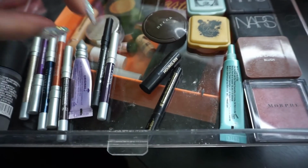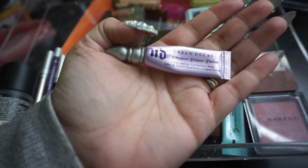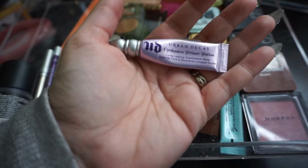Alright, eyeshadow primer. I do have others in full size, but this one is damned near empty from Urban Decay, so I'm going to throw that back in the basket and hopefully finish it up before I film another one of these videos.